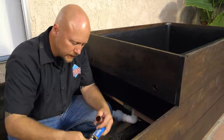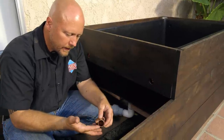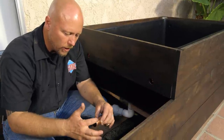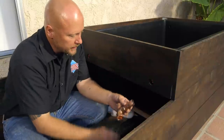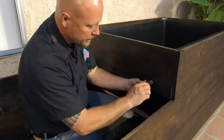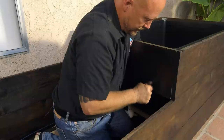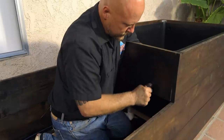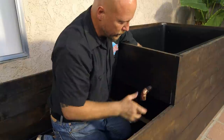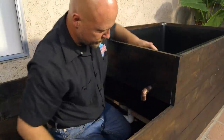Now, once I put the silicone on here, a little bit of it's gonna ooze out. And what I'll do is, once it hardens off, I'll just hit it with a little bit of sandpaper so it doesn't affect the patina right there. The patina is when it starts to age and get some color in it. So I have a little residual silicone right there, but I'll just sandpaper that off so it gets all pretty looking.